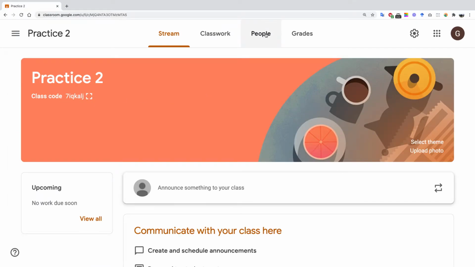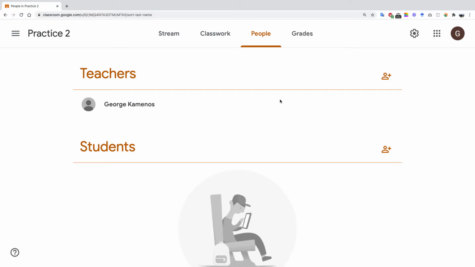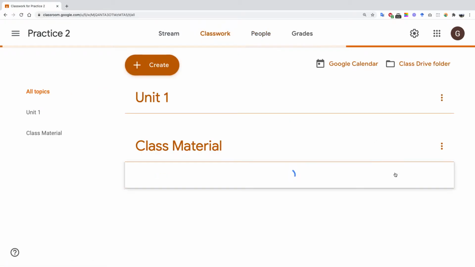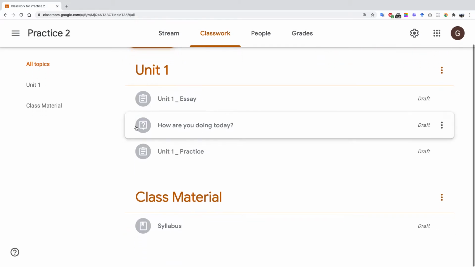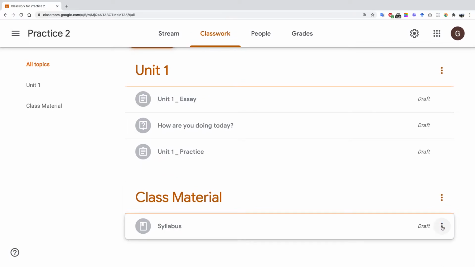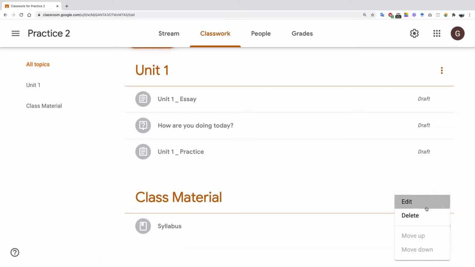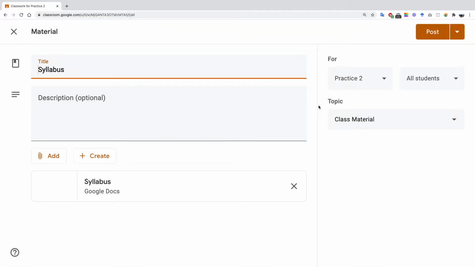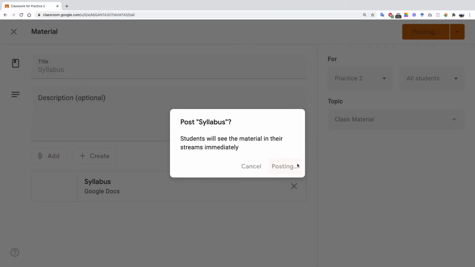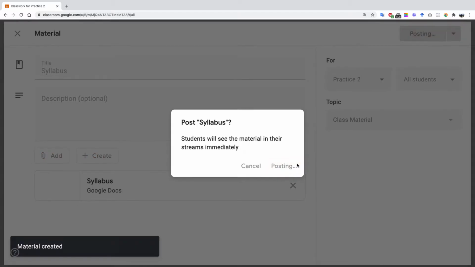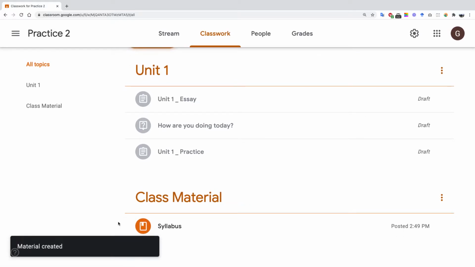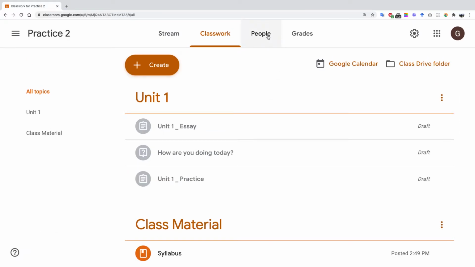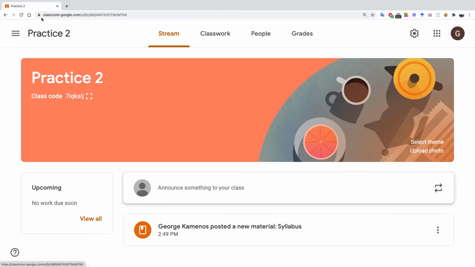So if we take a look at our new class, we can see there are no people here. So this is a brand new class, but the classwork is all here. It's just not posted. So we can see here by the gray symbol, the classwork is not posted, and you need to go individually by clicking the three dots, clicking edit, and checking the material and then posting it again. You'd have to do this individually for each class material that you posted, and then once it comes up as the color that you chose, in this case orange, students will be able to view it. And of course you'd have to invite new students and have new grades and everything.